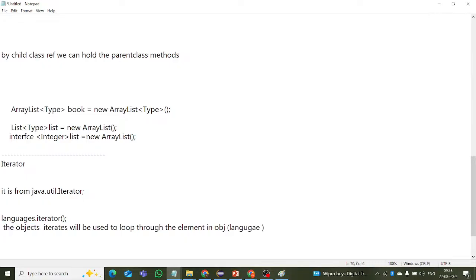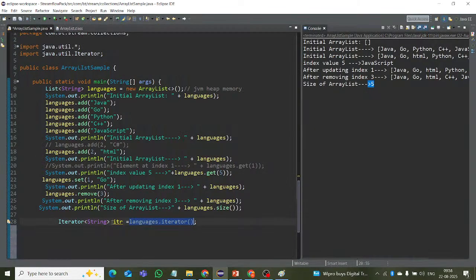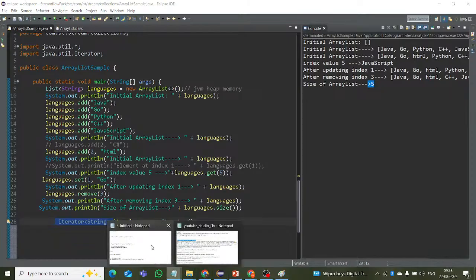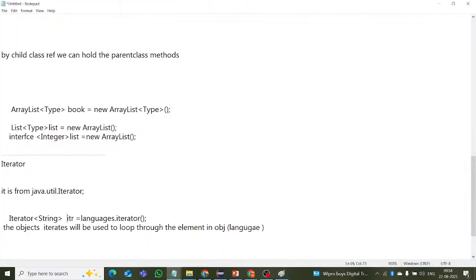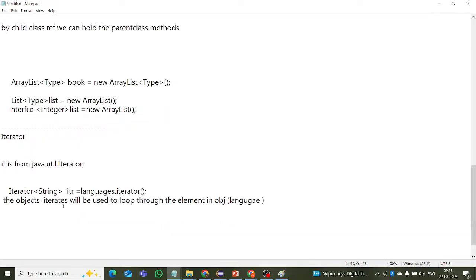So these objects iterate in a loop through the elements in the object, and we are assigning one reference variable, itr, using the class name Iterator and String. Clear? This is the meaning of that line.